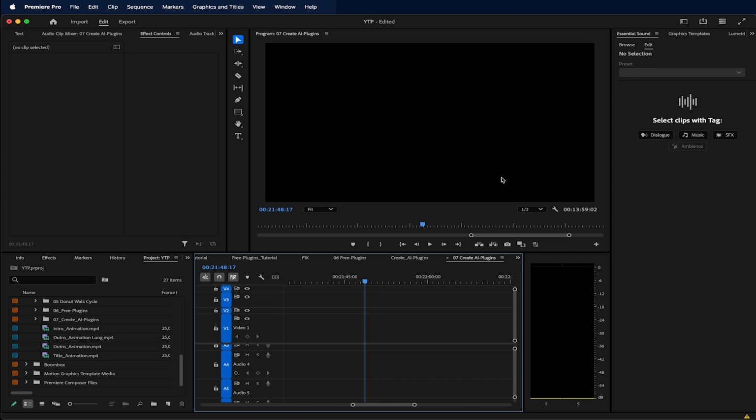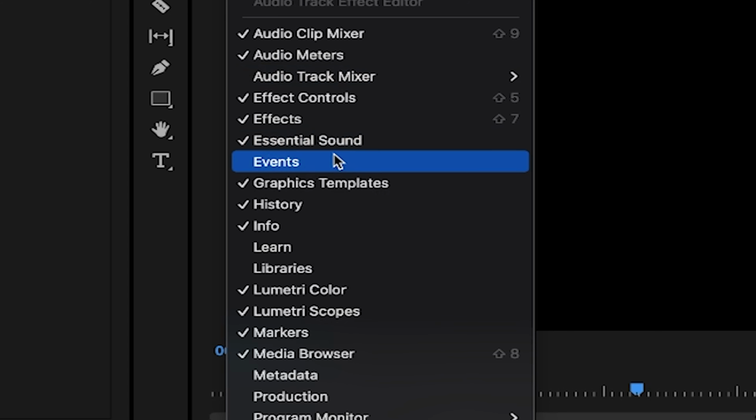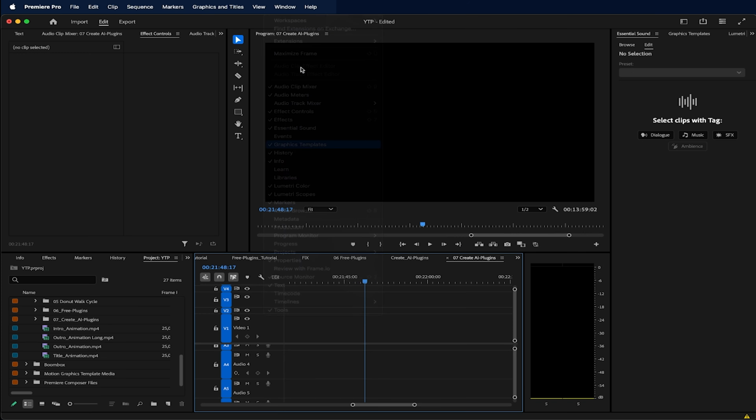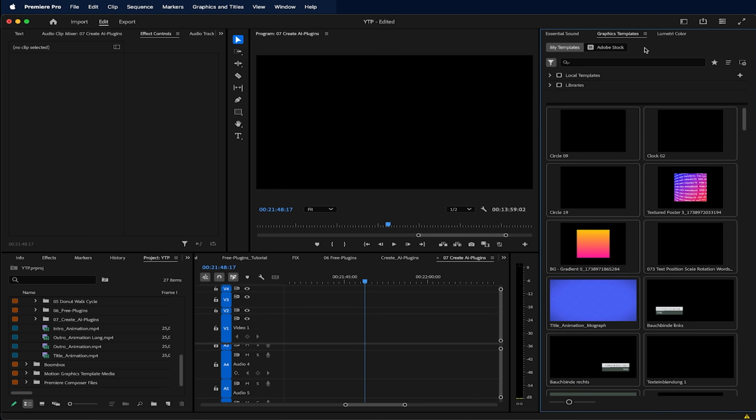So in our case here, I have Premiere Pro open and I want to use my Mogrt that I just created in After Effects. So to use it inside Premiere Pro, we need to also open the Essential Graphics editor here. So I go on the Windows, check my graphic template here. Now it will open here this fancy window. Then I can just drag and drop my Mogrt that I created before in After Effects inside here.